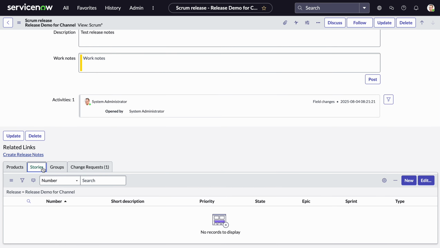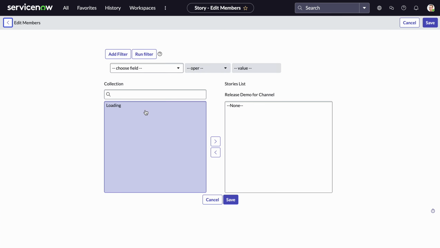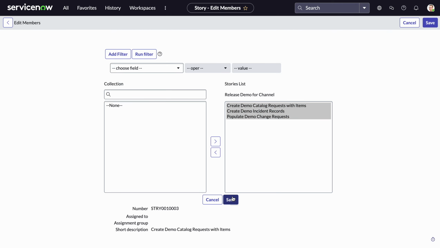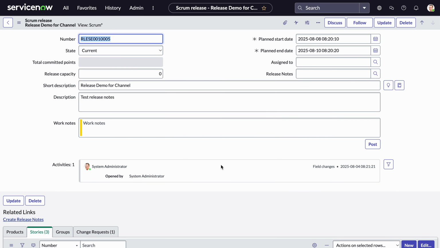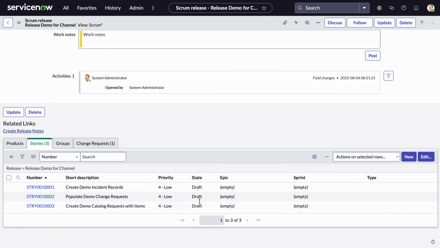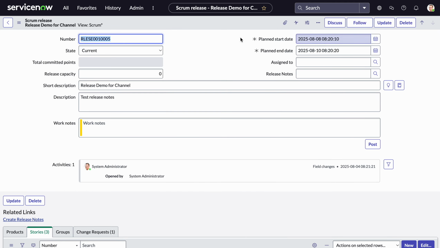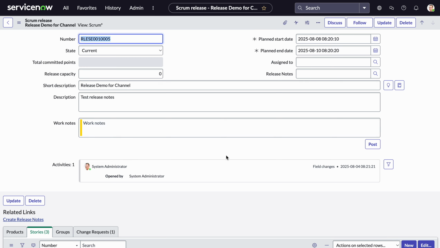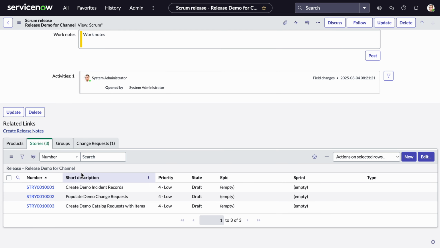The other thing to add is this, which should be out of the box, with stories. You could add products if you like as well, but for now we're just going to add a few stories to say these are the following stories that will be part of the release. So if we move that in, we've added 3 demo stories just to showcase that. So now I've got my release, and I'm happy with the contents that I've applied in terms of those data points and those relations.